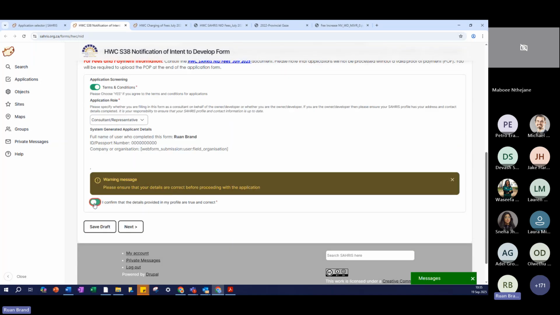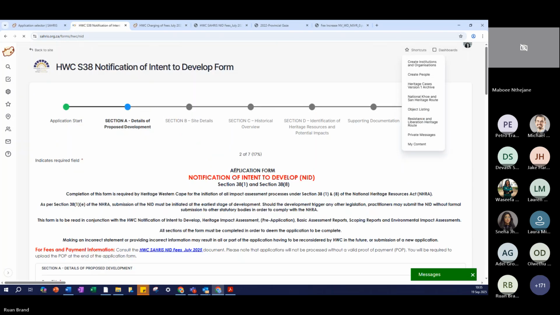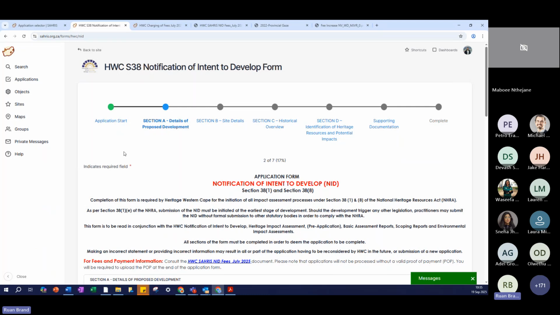And then once you're happy that it is correct, you confirm that it is correct, you can move on to the next step. And we've stratified it. That means that we've just made this multiple sections to make it clearer. And you can simply save this web form at any point. It is auto-saved, and you can return to it using your applicant dashboard. This just helps you navigate everything a bit, and it's organized in a way that we believe makes sense in terms of how our old form looked and how we imagine people would structure this stuff.